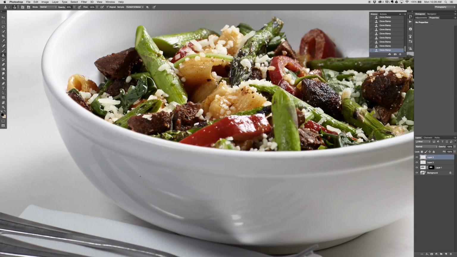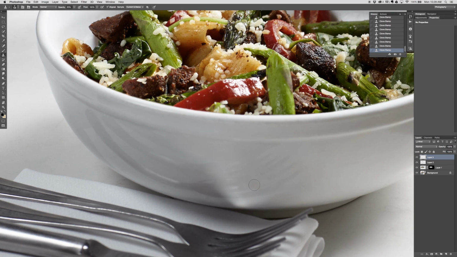Whenever you're cloning across a gradient, that's when working with the clone stamp tool is the most challenging. And the secret is to just let it happen slowly with a low opacity brush that has a hardness of 0. And practice makes somewhat perfect.